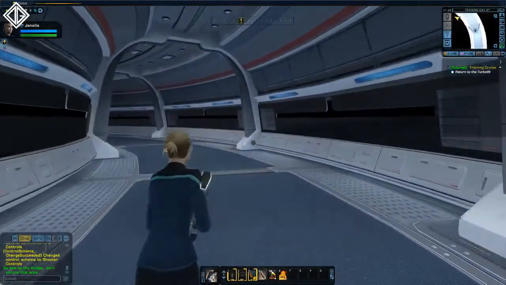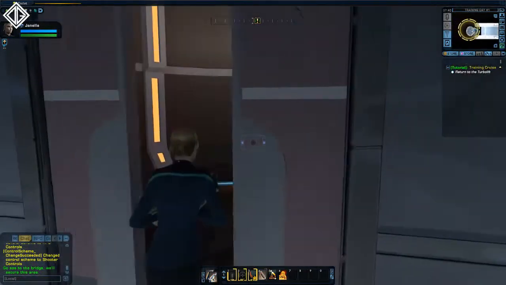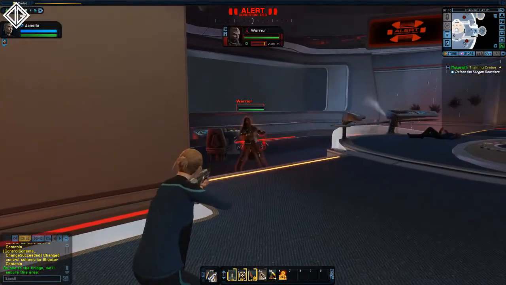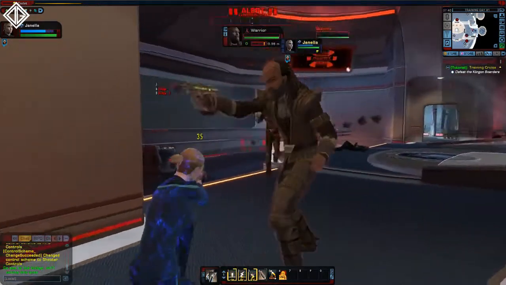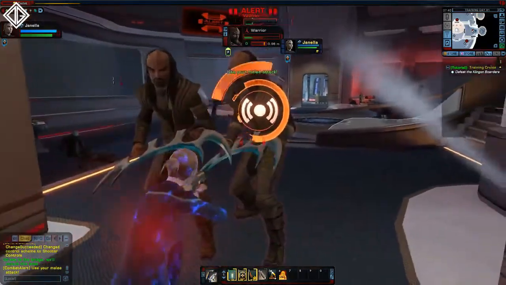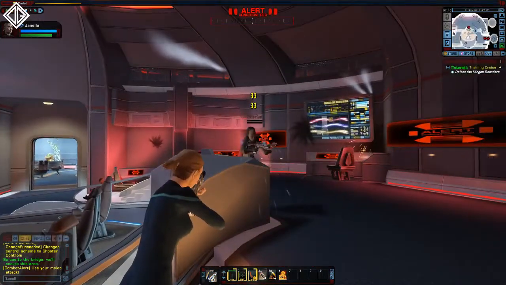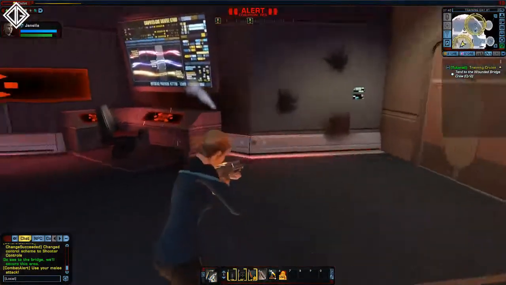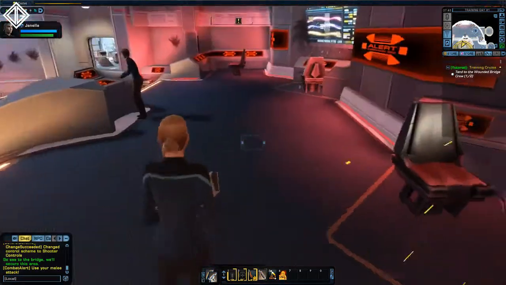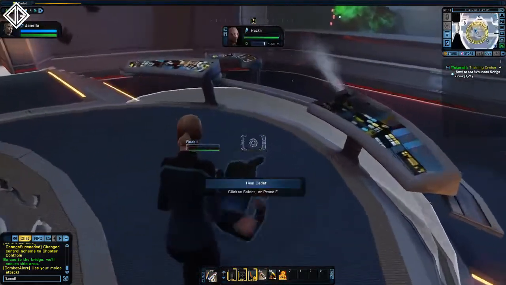Nice quiet training cruise. It'll be fun, they said. Let's go to the bridge. Okay, right now. Okay, let's cure the injured. Okay, where's the other one? There's another one. But obviously not one I'm meant to heal. Let's try. There we go.